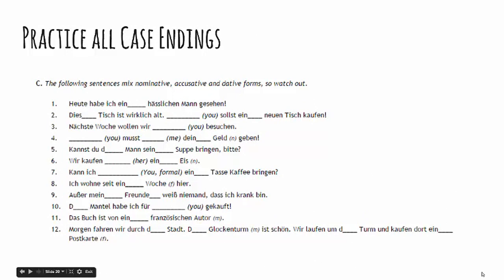Now it's your turn to go and practice all of this. Now in this case, you're adding a bunch of different things. You have to add ein word endings, like in this case, you've got ein, you've got der word endings, like right here, and you have a bunch of different pronouns. I did not review the pronouns with you, so we did not go over these, but they are in your spiral. So what I want you to do, if you need to look them up, if you don't remember them by heart, is flip to page A30.